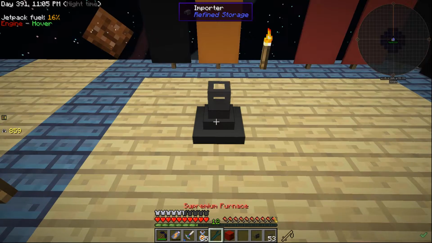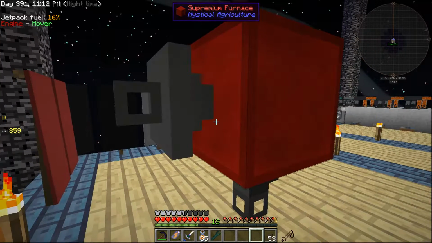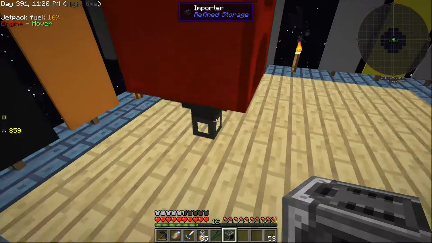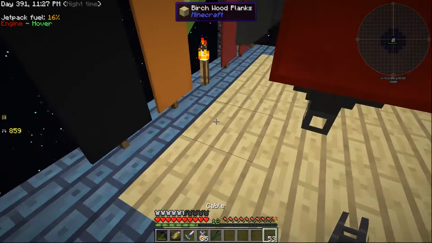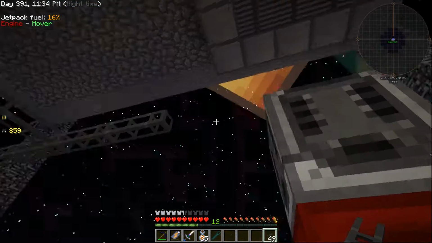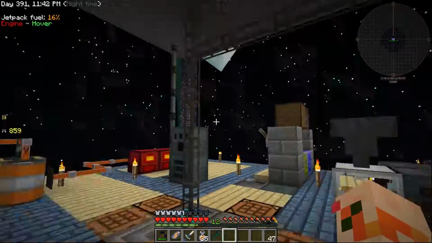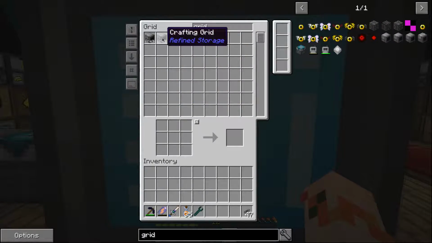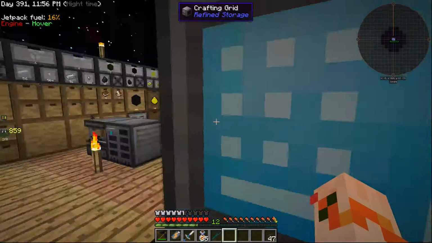So, the importer is going to have to go on the bottom of the furnace. The furnace is going to go there. I think the back of the furnace is where I can put fuel in. And the top of the furnace is where the crafter is going to go. Then I'm going to put some cable and bring the cable across. So, I now need mini coal. Do you know what? I need a grid down here. Yeah. Fortunately, I set up everything for making grids. What am I missing? Basic processors, advanced processors, and improved processors.